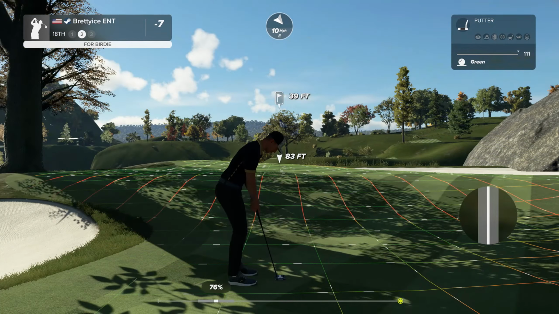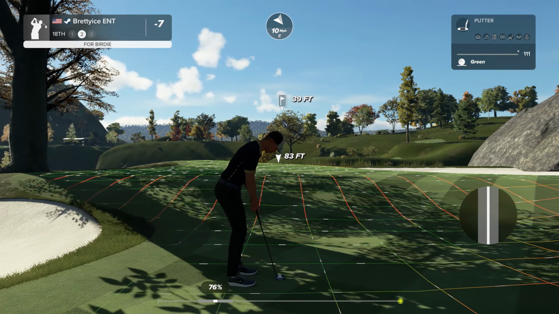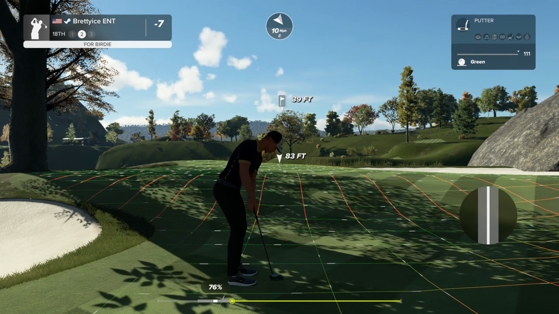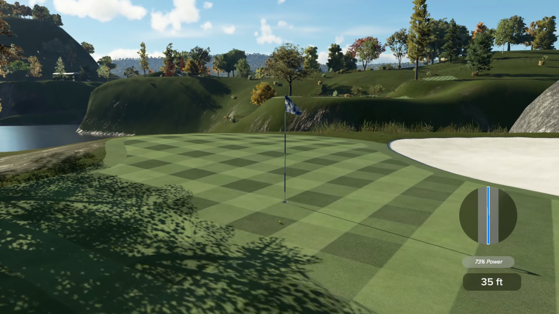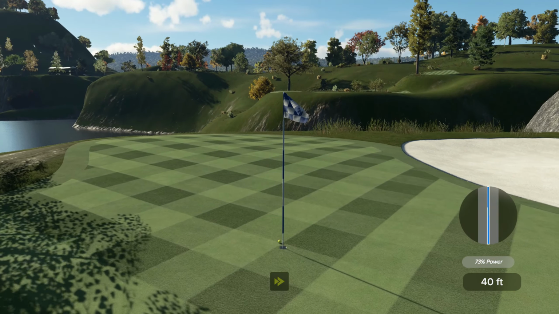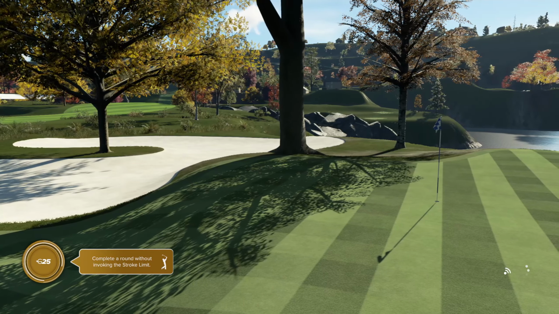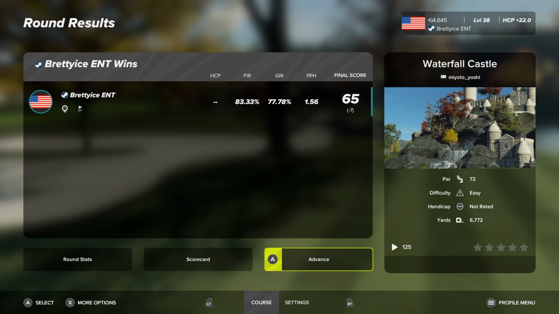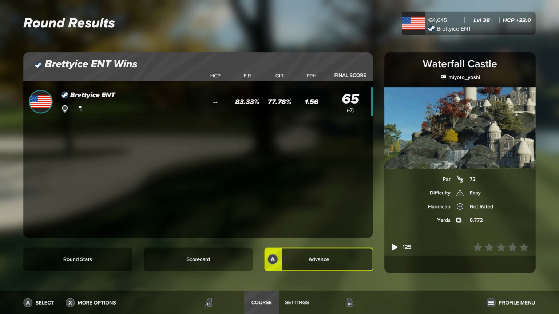Okay, we're on the green. Man, could have a birdie here. Oh, that was almost in. Okay, and the putt dropped. Let's head on over to the 19th hole. And this one's done, and you've managed to post a 7 under par.